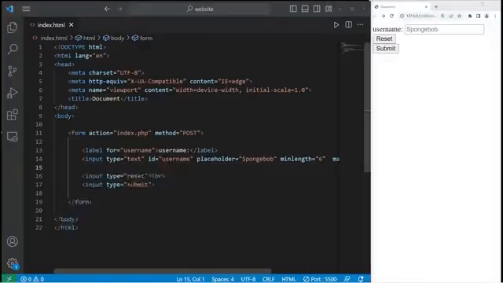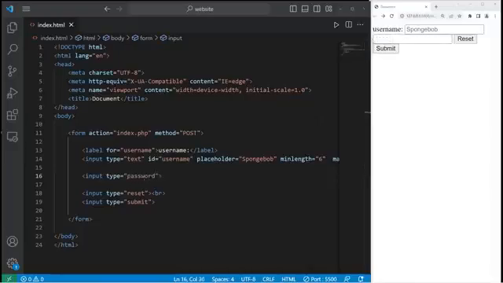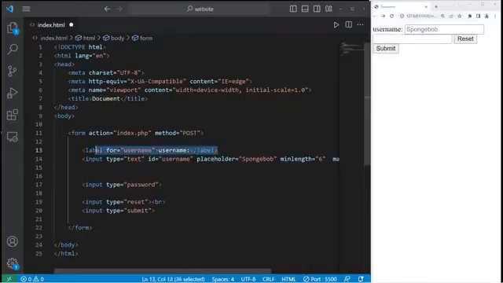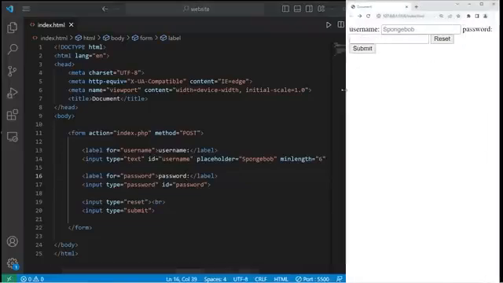Okay, let's cover passwords. To create a password, we'll use an input tag. The type is going to be password. We should probably add a label to let the user know that we would like a password. So I'm just going to copy the label that we have for our username. The for attribute of our label should match the ID attribute of our input tag. So the ID is going to be password. The for attribute of the label will be password. And then change the text too. There we are.